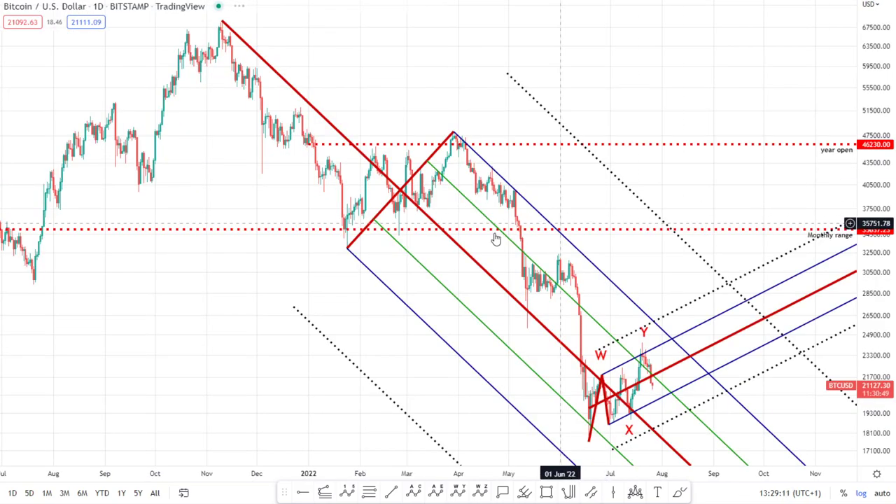Coming back to Bitcoin: the invalidation point on the Nasdaq is breaking above the upper warning line; on Bitcoin it was getting back above 24k, which is where the Camarilla pivots really came into their importance. We've looked at correlating markets using fundamentals — the Nasdaq, investor sentiment — and crypto using key TA: Elliott Wave, pitchforks, Camarilla pivots, incorporating time and price. Probability-wise, we have probably completed this correction.